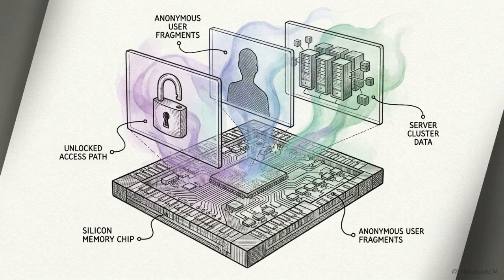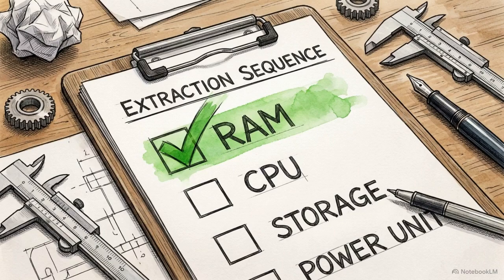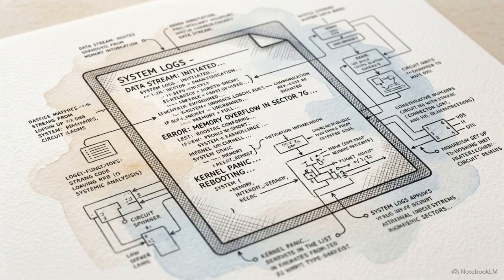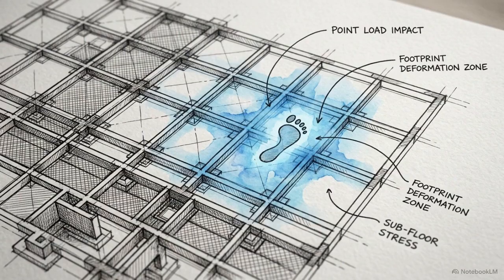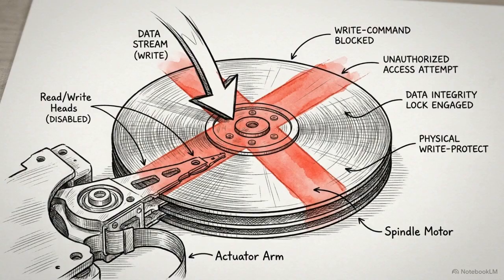Capturing the RAM secures the artifacts attackers leave behind in real time: unencrypted passwords, login names, partially written instructions, and hidden open network sockets. Once the RAM is secured, the investigator moves down the sequence. They capture the system logs next, followed by active network traffic, and finally, the physical or virtual drive. Throughout this entire sequence, investigators must minimize their forensic footprint. The golden rule of live acquisition is that you never write collected data back to the target disk.